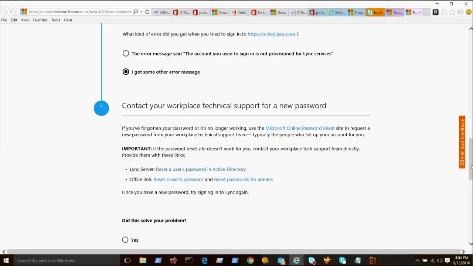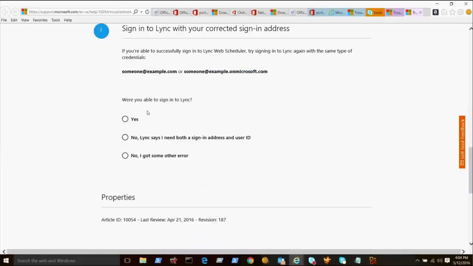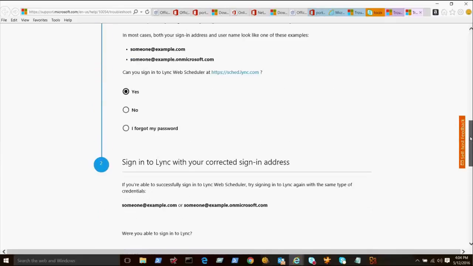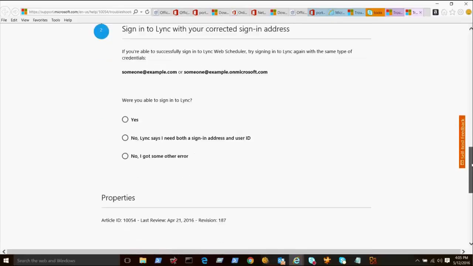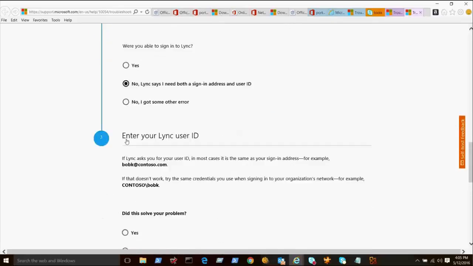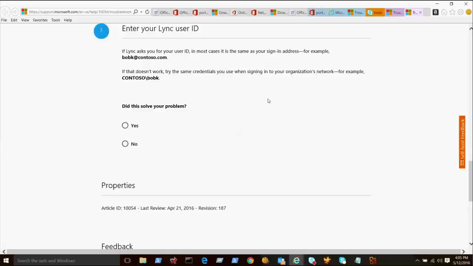Let's go further with a scenario where the user is able to connect to the lync.com page, but he isn't able to connect to the client. So, as previously stated, the user ID should be the same as the AD user principal name.